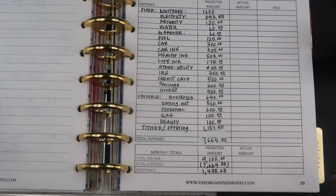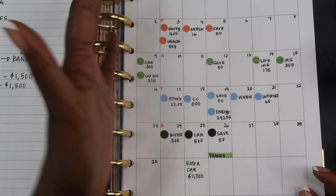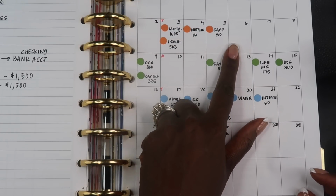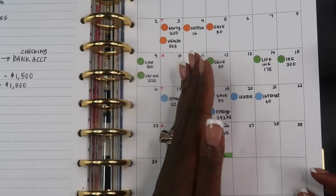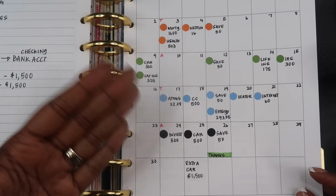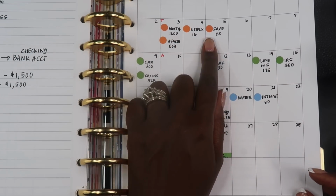You guys know I will pay certain bills as they come due. So let's say for the very first week, this first week is usually a higher amount than what I normally will pay us. So if I decide to pay us $2,000 and the entire amount here actually equals $2,500, then I will take the $500 out of our short-term savings account and then replace it back. So it's a constant loop of me taking money out, and then when we get paid, I put it back, because certain weeks we just end up making more than others. But I don't like to pull out too much money when I need to pay bills. I like to have a certain amount of money in savings. So that's why I like to do it that way.